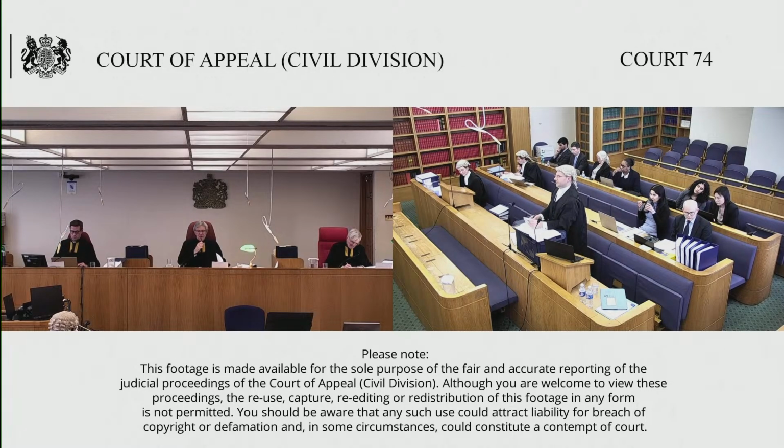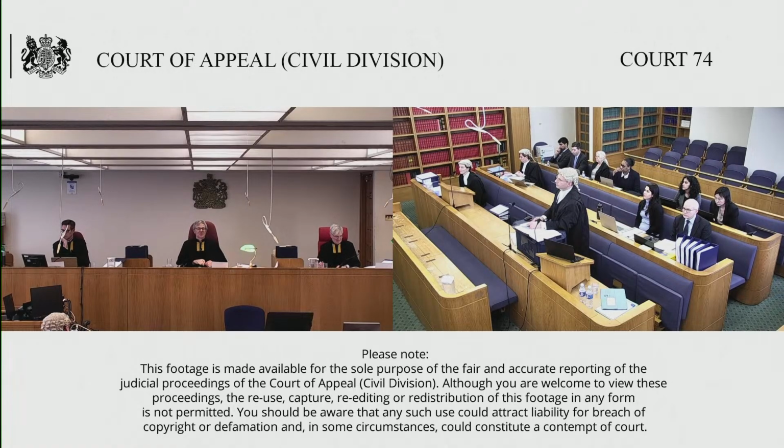So the FTT had that submission made to it and made those findings. Is it necessarily quite answering the point? I mean, suppose I carry out a study for purpose A, the result of which happens to include information relevant to me when I'm doing something completely different. That wouldn't mean that what I'd spent on the first study should qualify for allowances in relation to purpose B, should it?